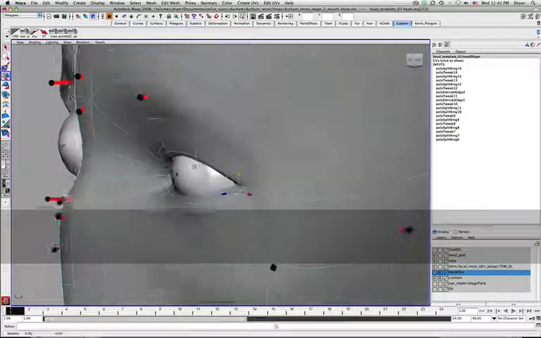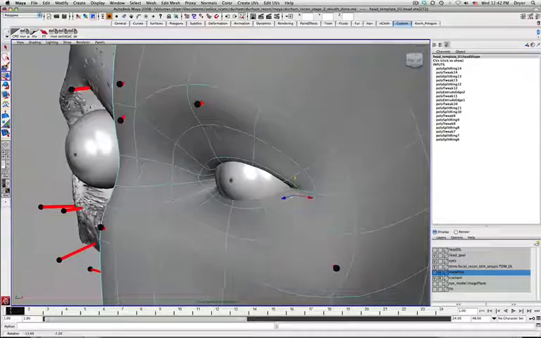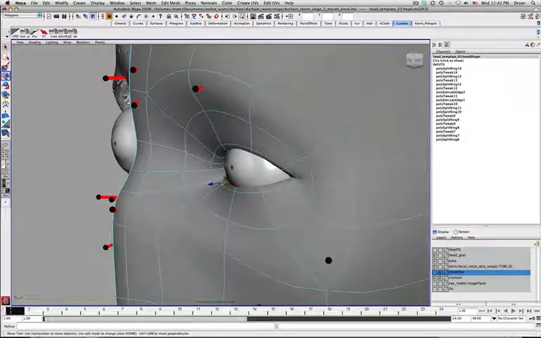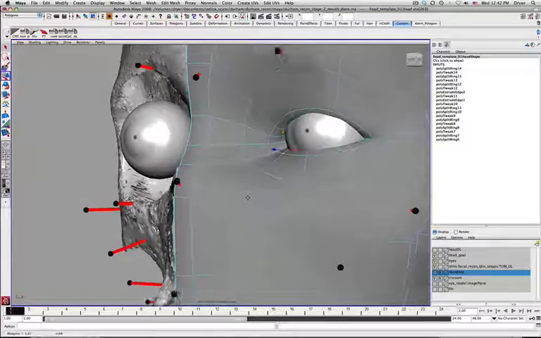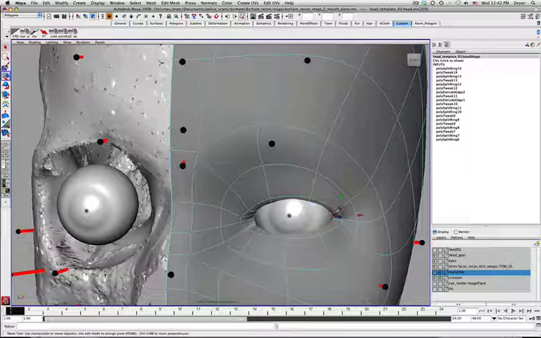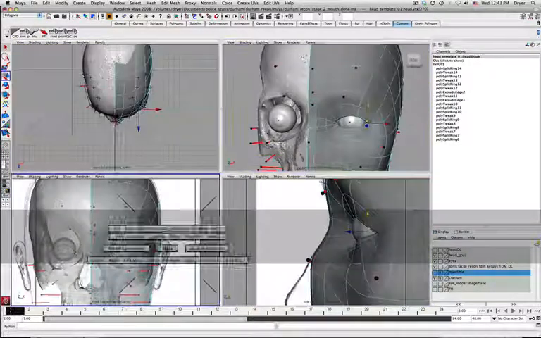So if you go into 3 mode, see when it's smoothed, there's not much of an edge there, so you even have to exaggerate it a little bit more. Now we're going to add more detail in later that will help define this sharp edge of the eyelid, but try and get it as fairly close as we can to start. Remember, the medial canthus is generally lower than the lateral canthus, but of course it depends on what the skull is telling you. Let's look at it from the front.